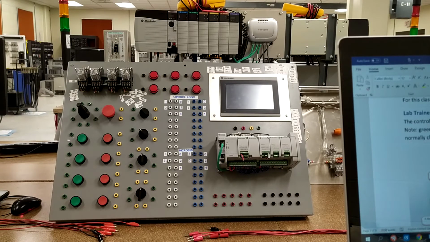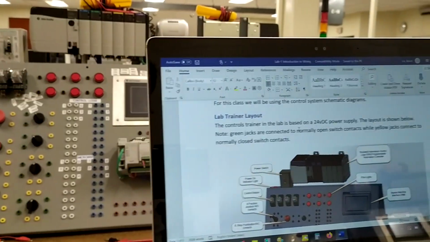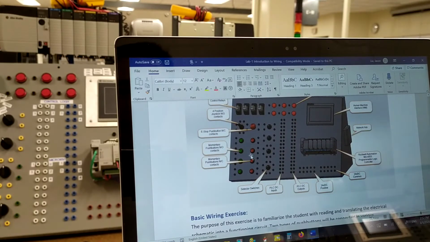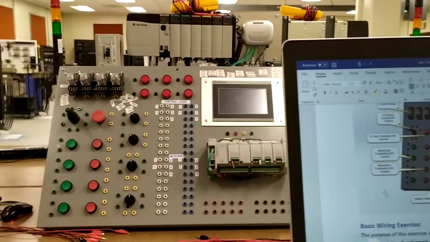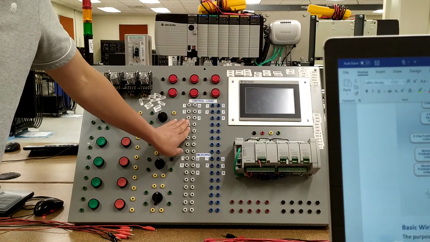And then let's adjust the camera to the computer. Okay, on the left, the red one is the positive 24 volts power supply, and the black one is common, called the ground. And in the middle, we have a few jacks.